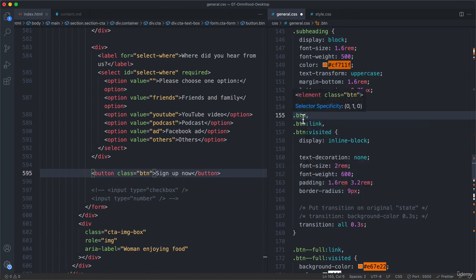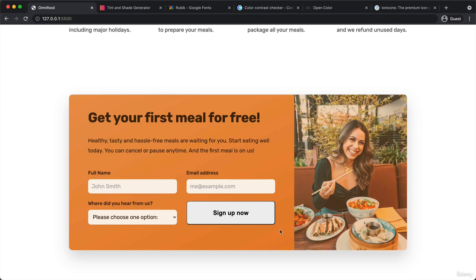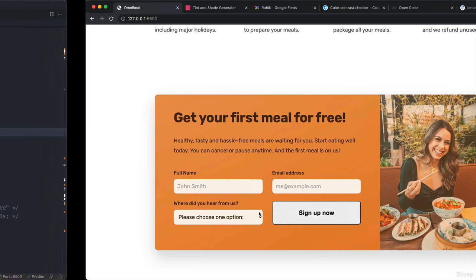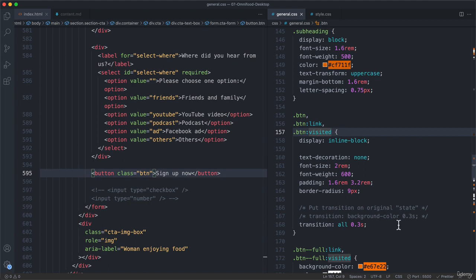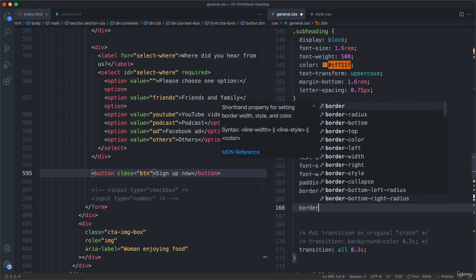So to fix that, we can simply add that to the list here. So basically just the simple button, but without any of these pseudo classes. And so now it should get at least some styles. So that looks different, but of course, still far from being perfect. So first of all, let's remove the ugly border here. And we also need to give it the hand cursor. And so that we can actually also do here, even though these other buttons don't need it.